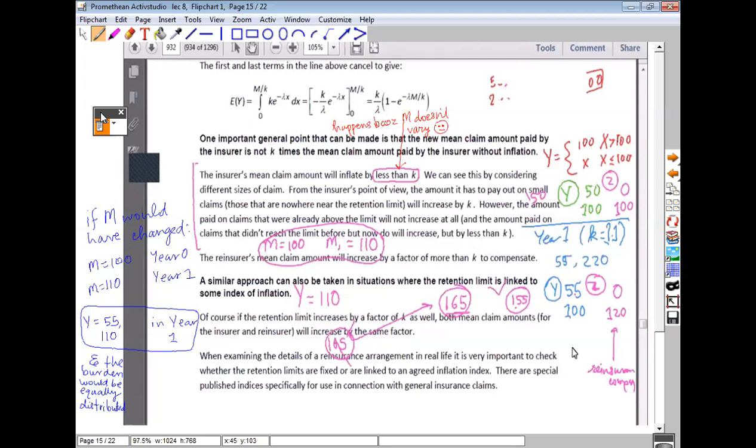So you can never really say if that's the reason, right? Because lambda changes with K, but then how much do you think alpha should be changing for it to increase or decrease by less than K or greater than K? You can't really say that, right? I mean, you have to do a whole set of other calculations for that. And the reason behind it is again the fact that retention limit does not change with the inflation factor.